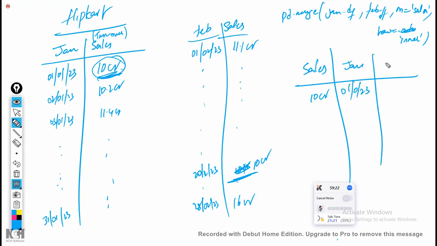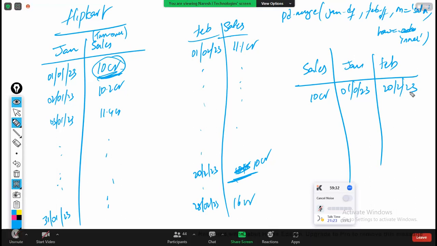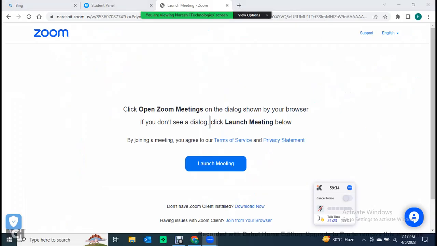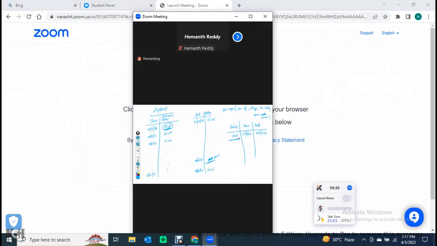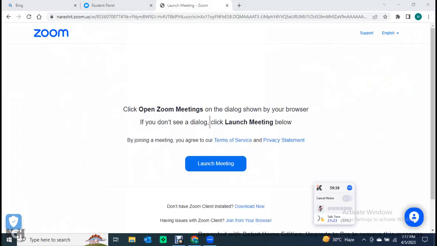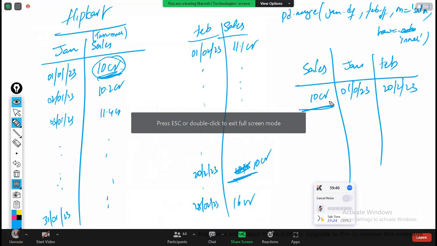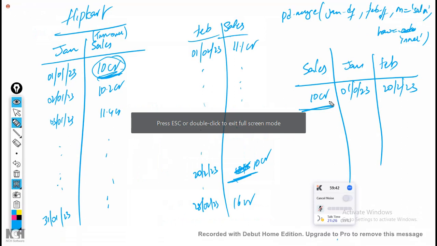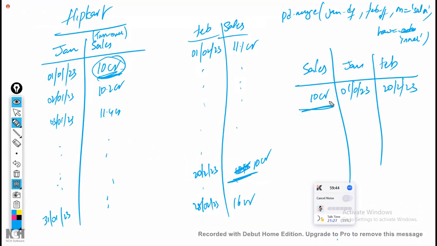At the same time, the same 10 crore we have got on February 2023, right? This is the one you are going to get. Are you focusing on the value-wise? Exactly 10 crore means 10 crore only, exactly rupee to rupee the same. Turnover will be exactly rupee-wise. So in this case, we have to go with the concat option, not the merge option.